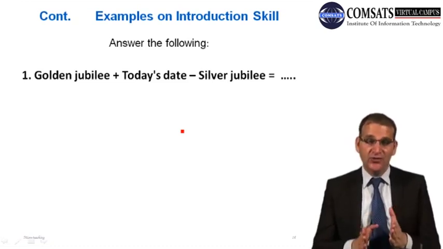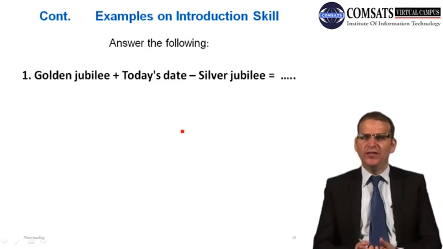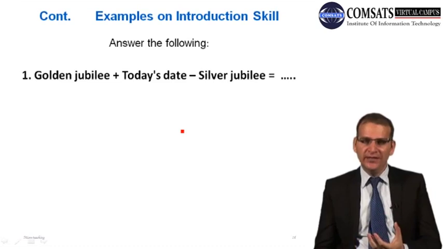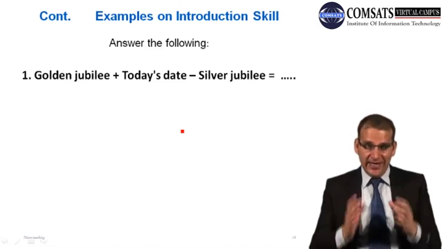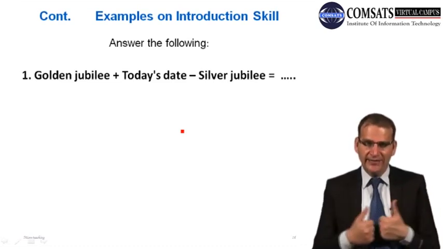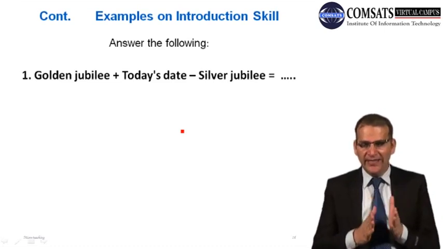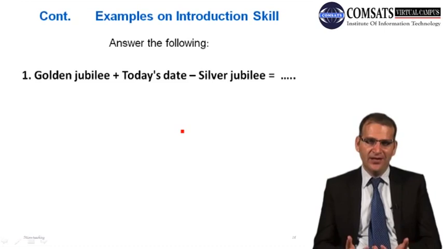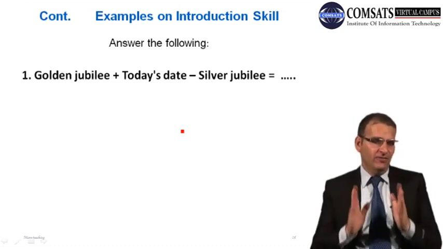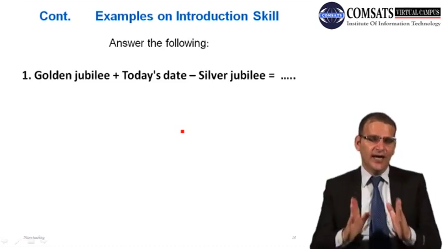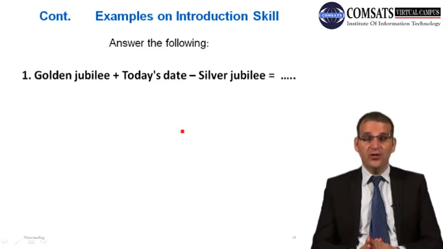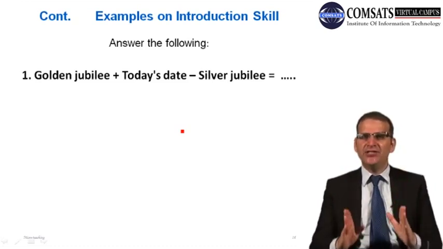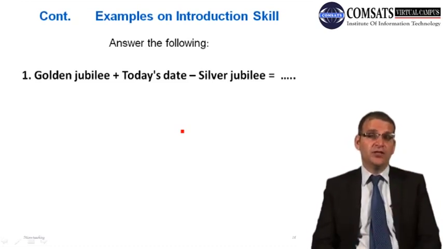Right? So here the students come to know what is a golden jubilee, diamond jubilee. Is that clear? Silver jubilee. And then today's date you have to add, and you have to minus silver jubilee again and equals to get an answer. So once you do it, you will see all eyes on you. You will get maximum attention of the audience, and sometimes, of course, you can write a quotation on the board.